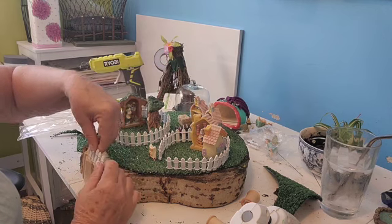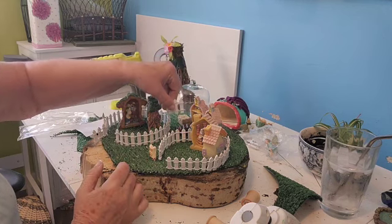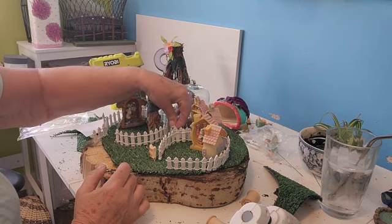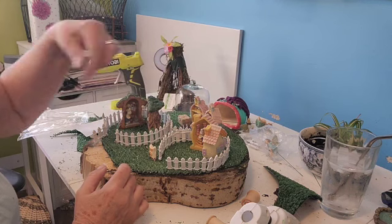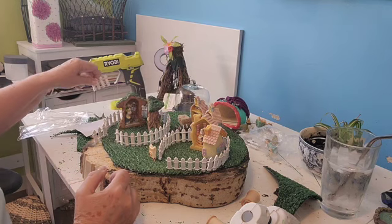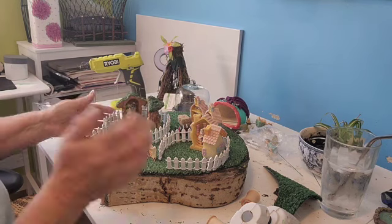Trying to figure out if I should put a fence between the barn and the houses, but I decided nope, don't need it. Just let the farm animals wander around. The houses have got a fence around them, so they're protected. And we want our farm animals to just be happy.